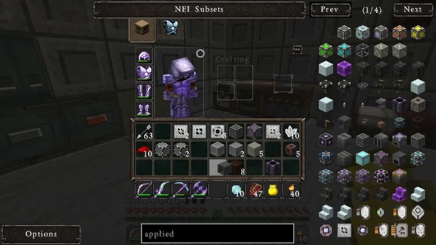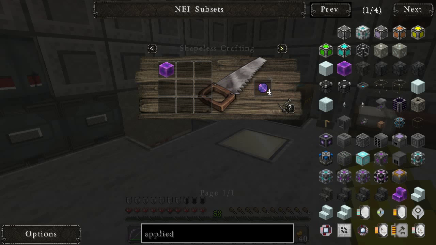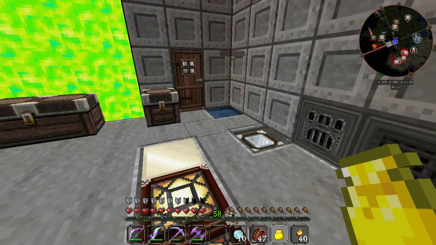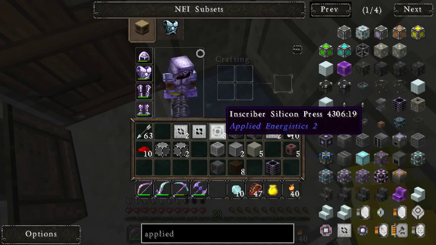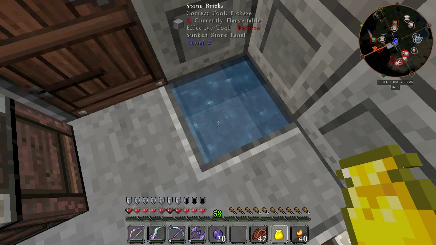So make the inscriber. You have to drop charged citrus, nether quartz, and redstone, and you're in a puddle or whatever you want to throw it in. As long as it's a puddle, drop it in. This is the easy one.